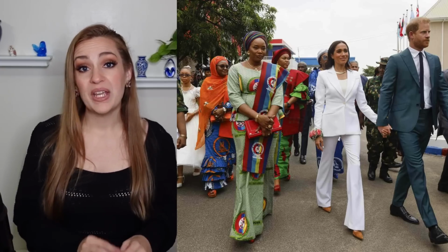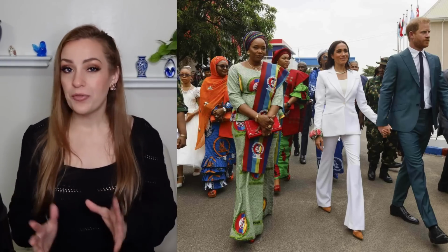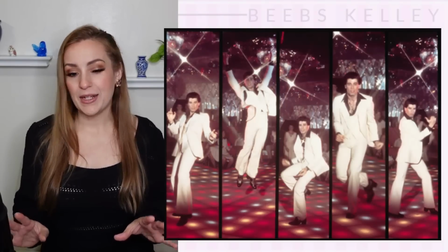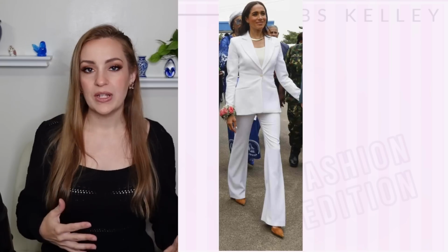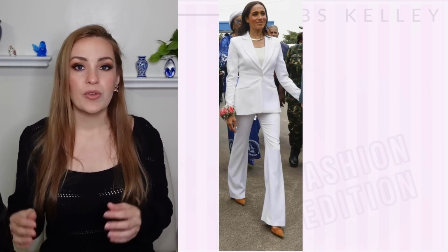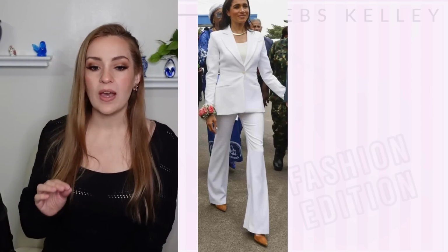But it would have been greatly improved if she had worn straight leg trousers instead of these sort of flared trousers. One person said that it reminded them of John Travolta, and I totally agree. The bell-bottom vibe doesn't quite work for her, in large part because she does have thinner limbs. They kind of look a little exaggerated or out of proportion when she does a flared pant. Straight leg trousers would have been so much better. We have seen great success in straight leg trousers time and time again from her. And of course, as we discussed, the shell or the cami she's wearing underneath and the shoes were a complete wrong choice.